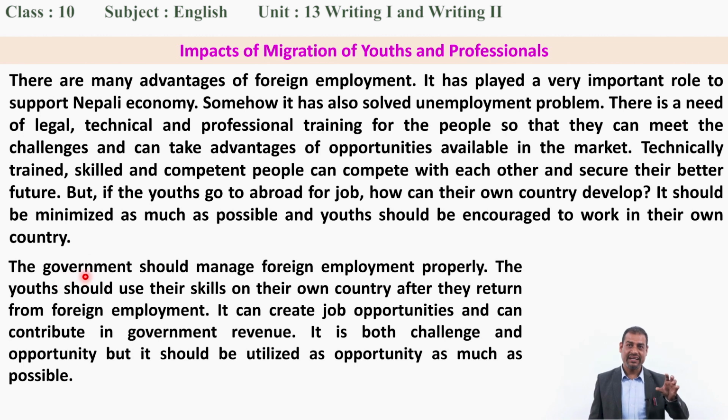Now, final paragraph. What is the final paragraph about? See, the government should manage foreign employment properly. The youth should use their skills in their own country. Okay, so you can find mistakes, and in your final writing you can correct them, okay. After they return from foreign employment, it can create job opportunities and can contribute to government revenue. It is both challenge and opportunity, but it should be utilized as an opportunity as much as possible.